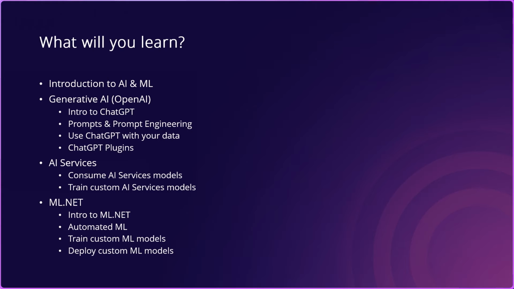And then last but not least, we're going to be talking about ML.NET, which is an open source cross-platform machine learning framework for .NET. We're going to do a quick intro to ML.NET, what you can do with it, what it is. We're then going to dive into automated machine learning and how that can help you perform some of the repetitive tasks that are typically associated with building machine learning models, to make it easy for you. And then last but not least, we're going to talk a little bit about how you can train custom machine learning models and deploy custom machine learning models using ML.NET.